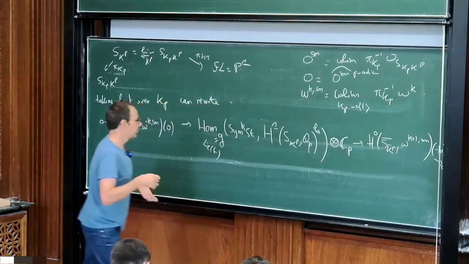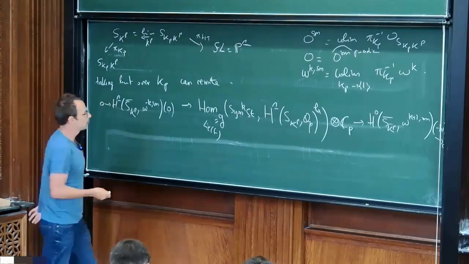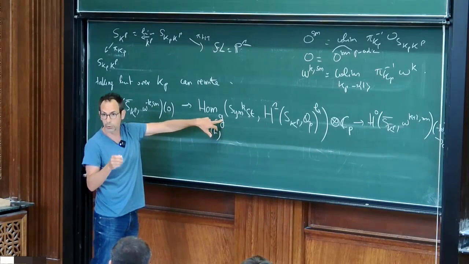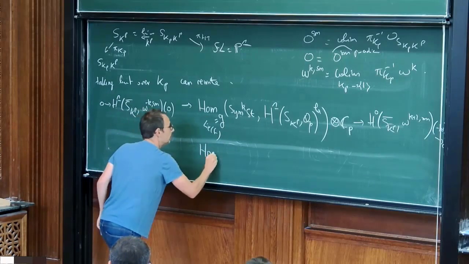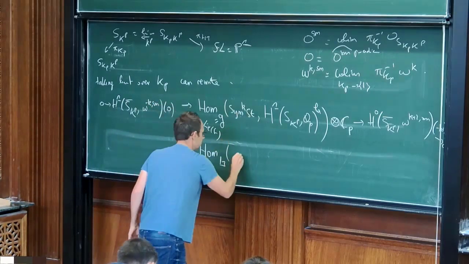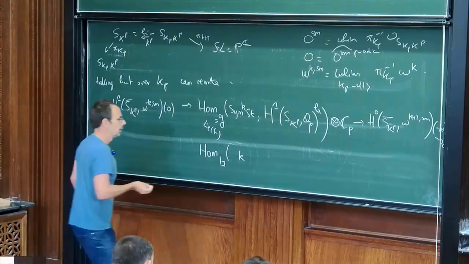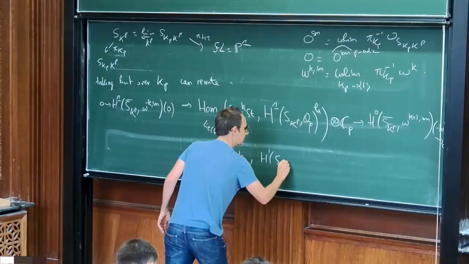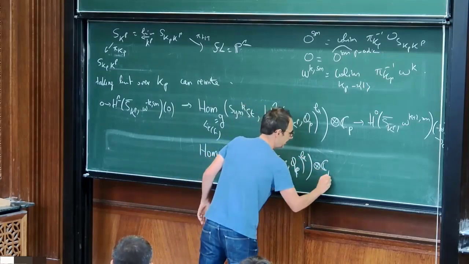All right. So now, once you see this, there's an obvious way to take k equal to minus 1, and it's to replace the Lie algebra cohomology by the b cohomology, the cohomology of the Lie algebra of the Borel. And so instead you can try to consider Ω^b. Now you can take any character k, so it doesn't have to be an integer, valued in the same thing, and tensor C_p.